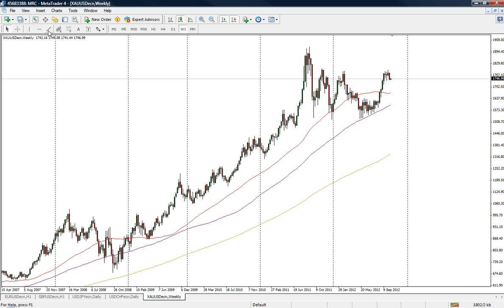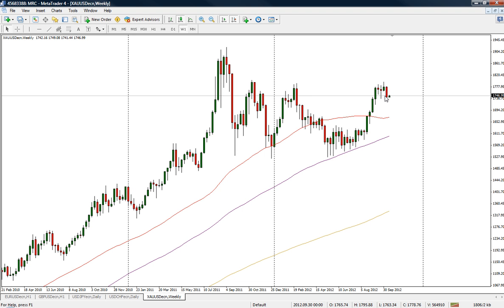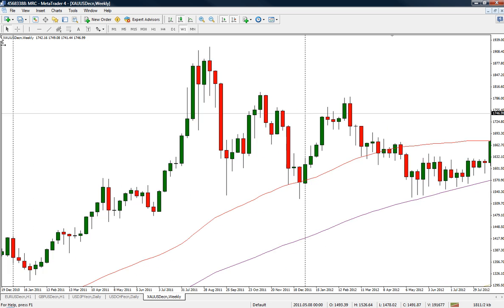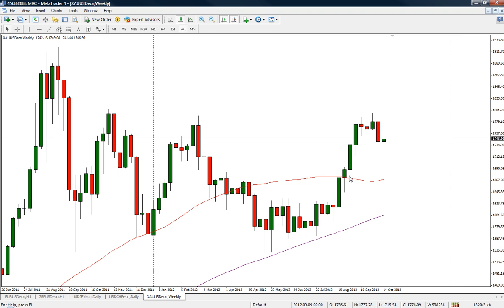Let's have a look at gold. I won't draw that trend line support up because I'm sure you know where that trend line comes in, and we've really bounced off that trend line anyway now. But what we spoke about in last week's video, in fact the last couple of weeks, we've said we've been due a retracement very similar to cable, and we've had these strong, continuous, 1, 2, 3, 4 strong bullish candles in a row there.